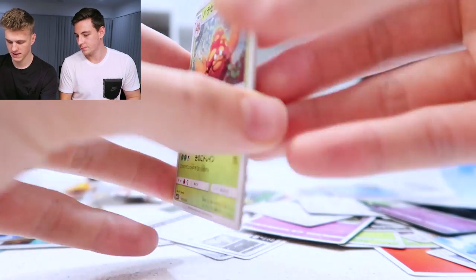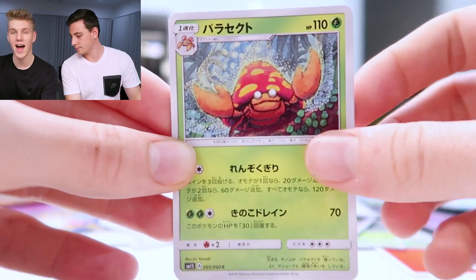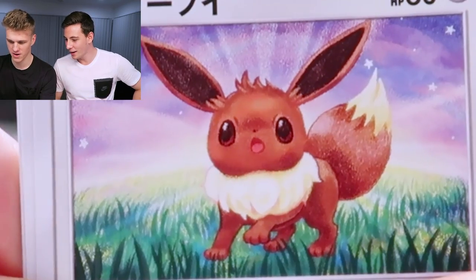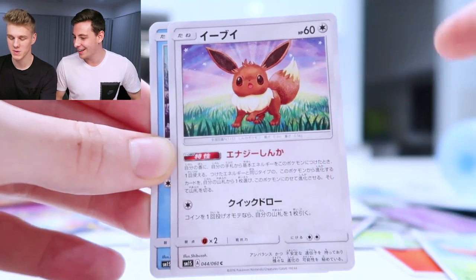Get rid of that bad boy. Let's get this party started. Parasect. Not too shabby there at all. I'll take myself a Parasect. Oh, Eevee. Ooh. That must mean there's Eeveelutions in the set. Looks kind of weird, though. It's a weird-looking Eevee. It looks like it's a Ditto Eevee or something like that. Almost, but the eyes aren't there.